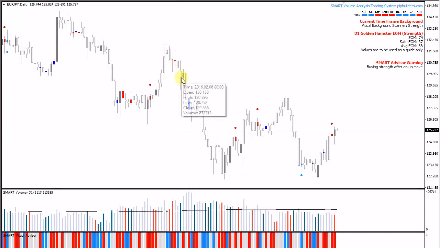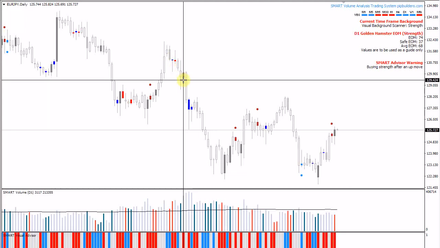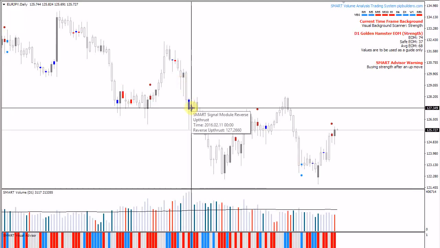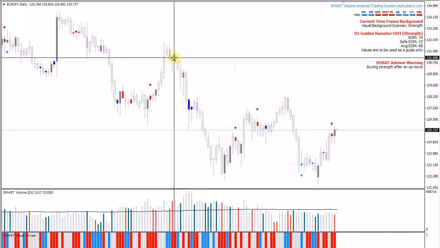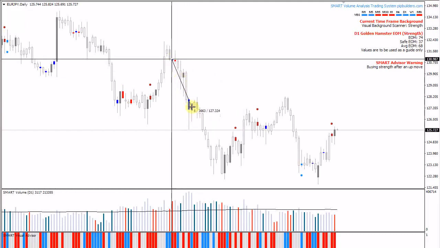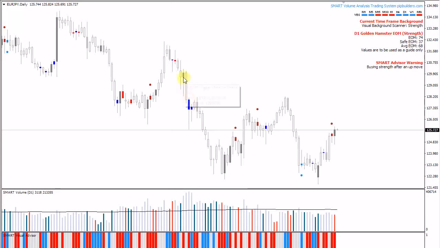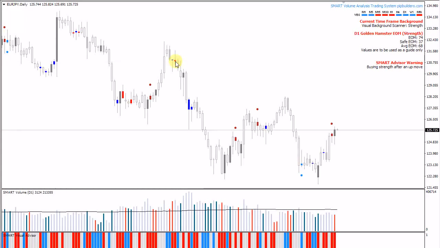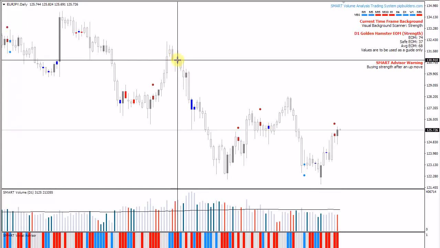Now we do have another weakness signal here. It was red, which means that the advisor wasn't saying anything about it. So it would be another short position at that point, but we were already in, so it doesn't matter. In any case, this is another move to about here. You would have gotten out on the Euro-JPY, again based on a catalyst signal, and that template is available from our website. And the visual advisor down at the bottom here confirms or precludes going into this particular trade.